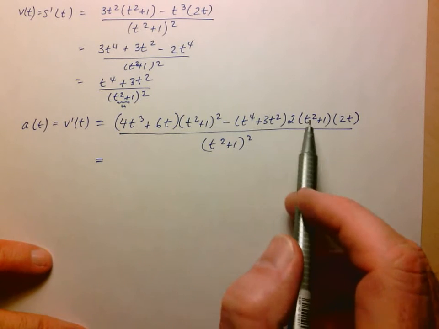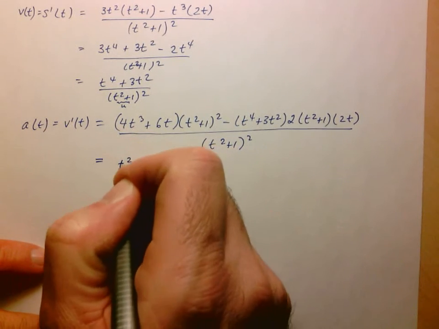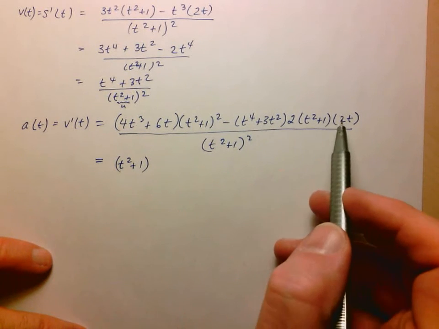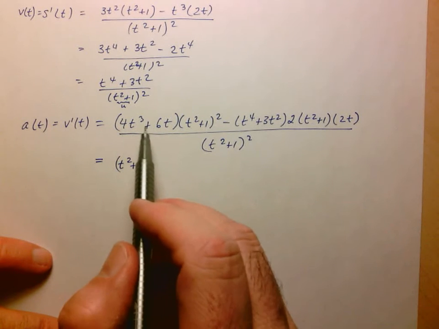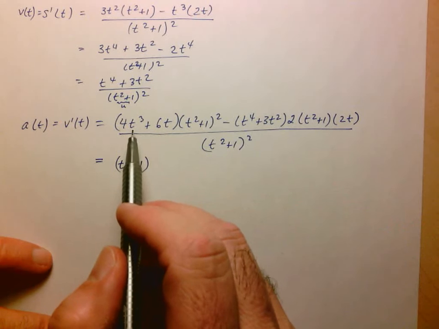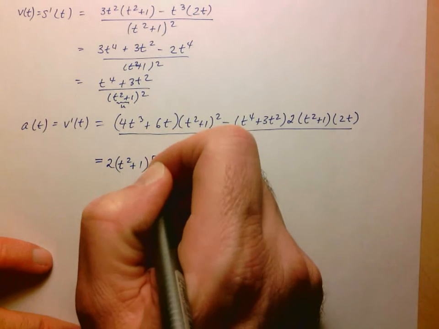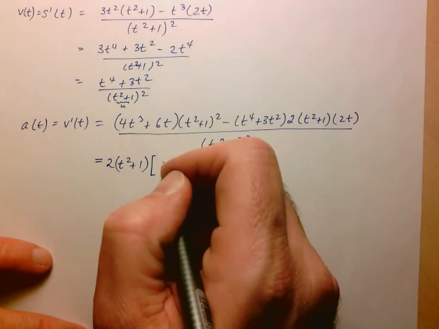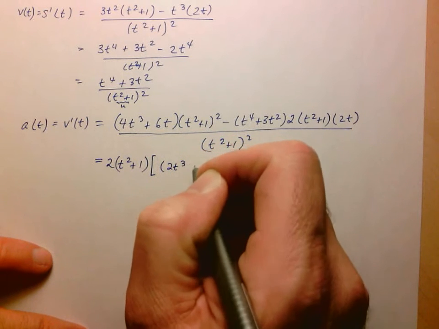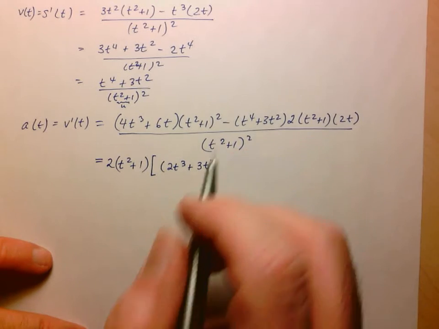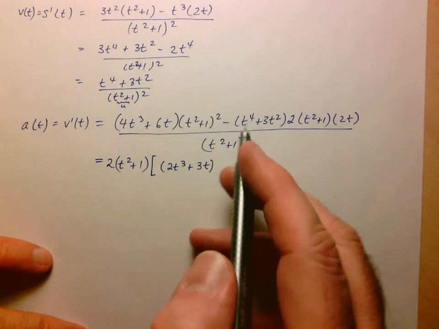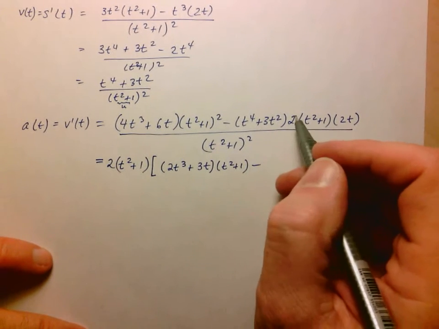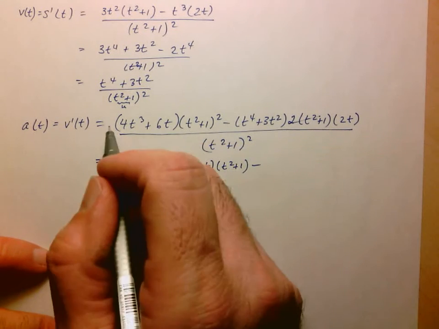So the first thing I want you to notice is that this t squared plus 1 occurs in both terms. Now I'm going to go a little further, because I notice that there's a couple of factors of 2 here, and within 4t cubed plus 6t, you can take out a factor of 2. So I'm going to take out also this factor of 2. I'll use square brackets now. So here, considering the factor of 2 I took out, I'm just left with 2t cubed plus 3t. Here we removed one of the t squared plus 1s, so I still have another one here. Minus, well, this 2 and this t squared plus 1, that all got factored out.